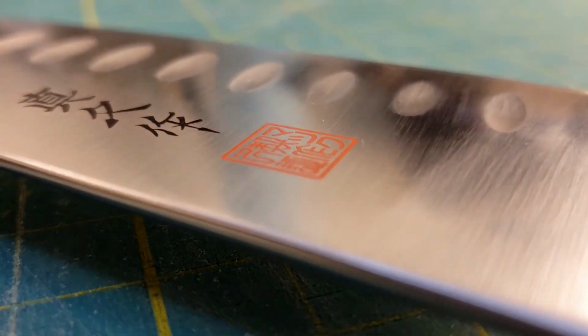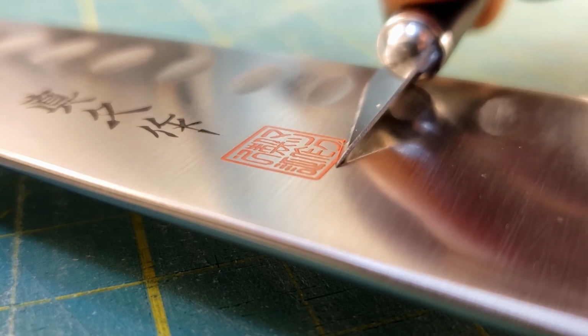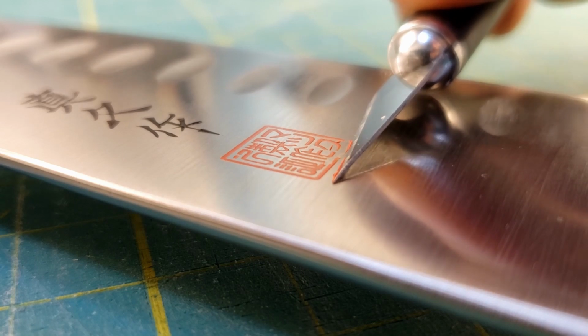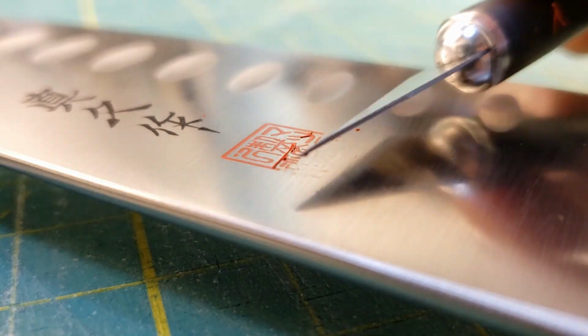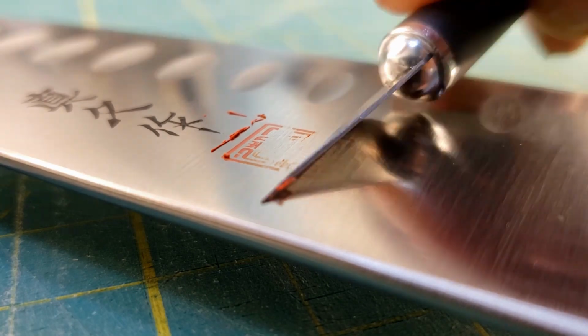I previously mentioned that I had to take the branding off of this side of the knife, and now it's time to do it. And I wasn't exactly sure how I was going to do this at first. I was thinking I'd need some kind of chemical maybe. But I thought I'd go in and just try to gently use a sharp blade, and it actually worked really well. So I continued working my way across the surface.